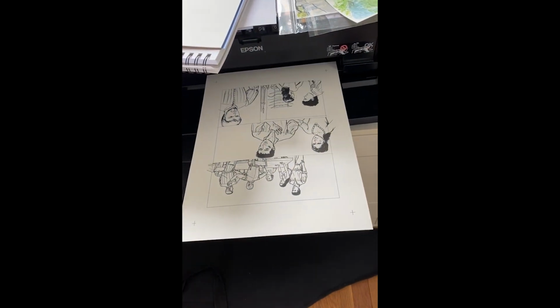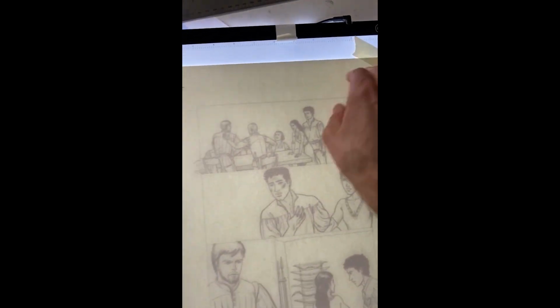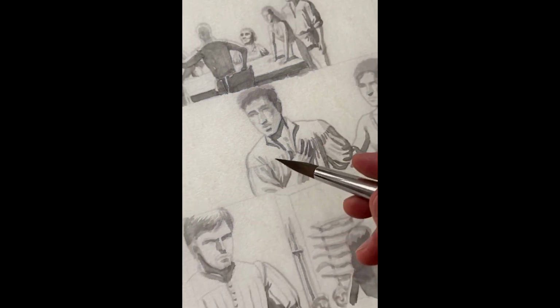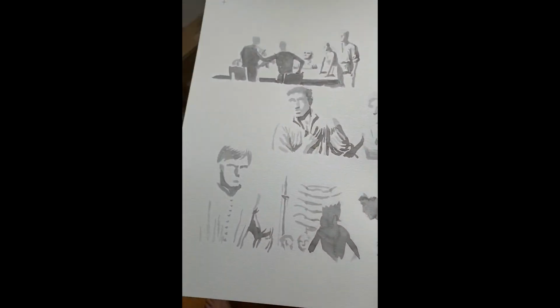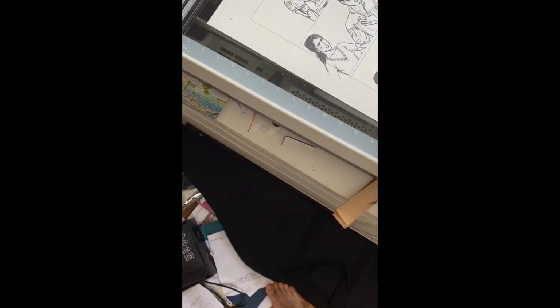And then the next thing that I did after I drew it digitally is I printed it out on an inkjet printer on watercolor paper, 140-pound cold press watercolor paper. I taped it onto my light table. Very important, I drew registration marks on the corners of the page. And then when I turn on the light table, I can see the line work underneath it, and I can paint a very simple watercolor value painting of the shadows, keeping it nice and simple.